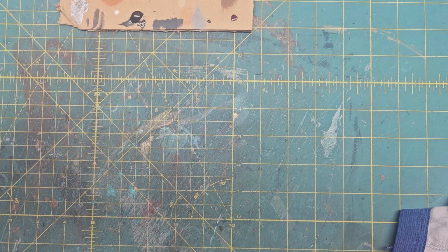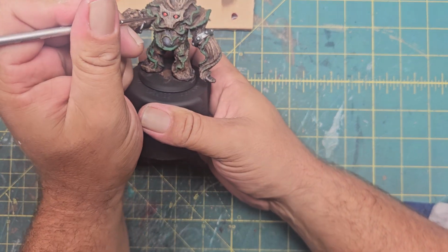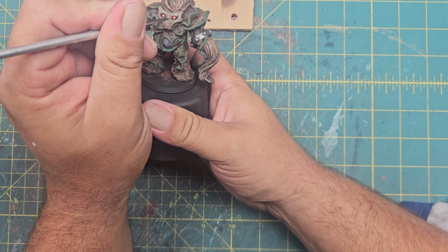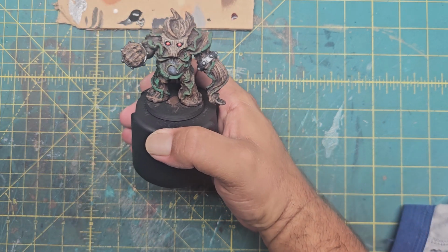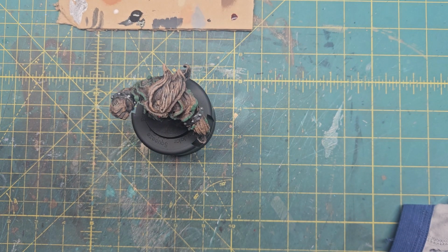Then I'm going to get my brush cleaned out. I'm going to grab a dot of white from each side. Do a little dot in the middle of mine. All right. Cleaned out my little brush. Let's do the base.